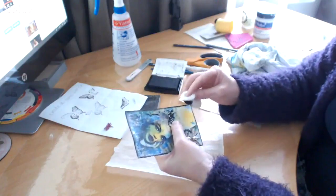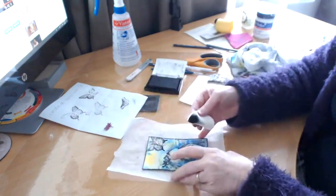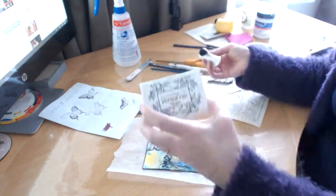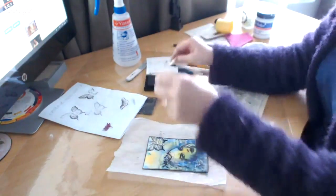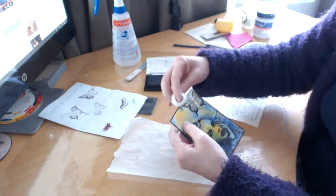Loving that black Versamark ink. I just got some. Loving it better than StazOn. Yeah, it is. VersaFine Onyx Black. I prefer it to StazOn as well.